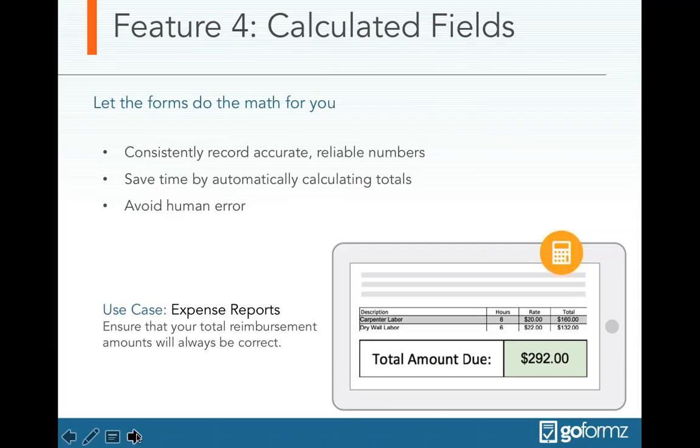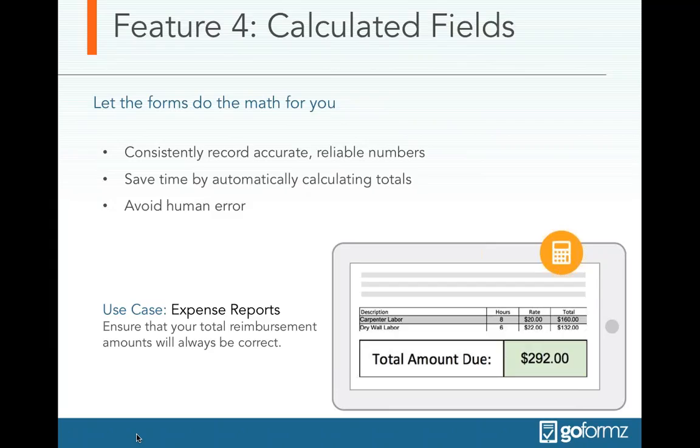Next, I want to talk about calculated fields. So calculated fields are huge, and we deal with a lot of people who are dealing with invoices where they've got products that they're selling, and you want to be able to do the proper calculation of, they bought 3 products, it's $100, so clearly the total is $300. But it's actually much more complex than that.